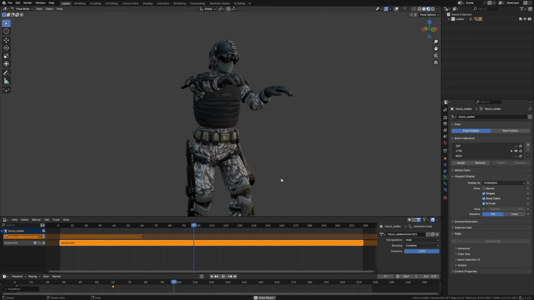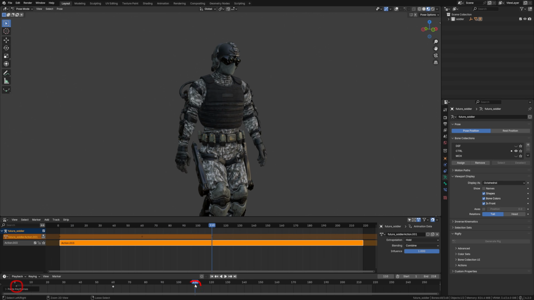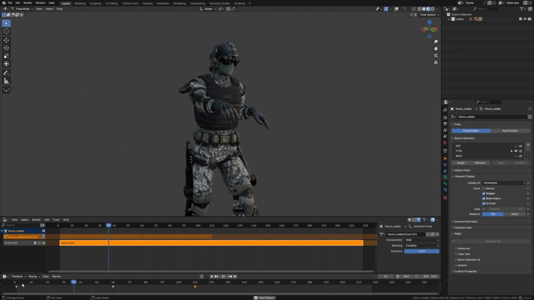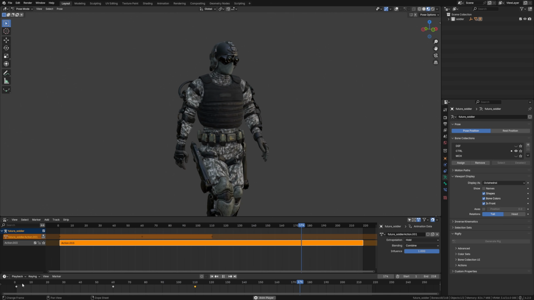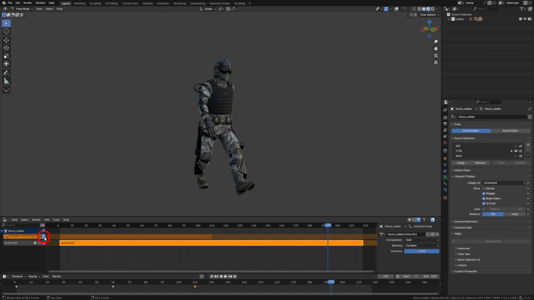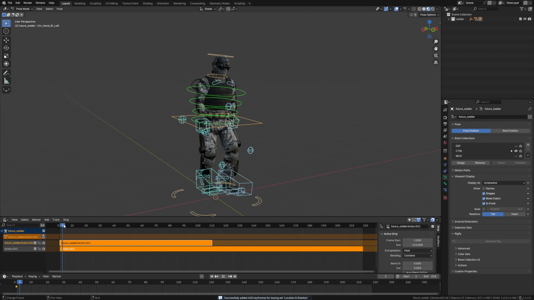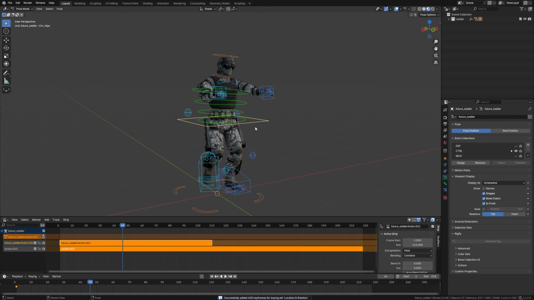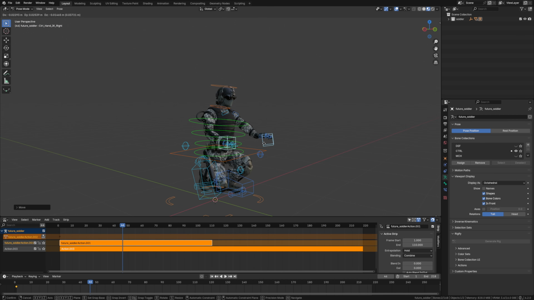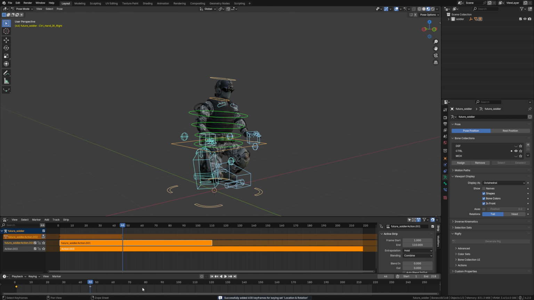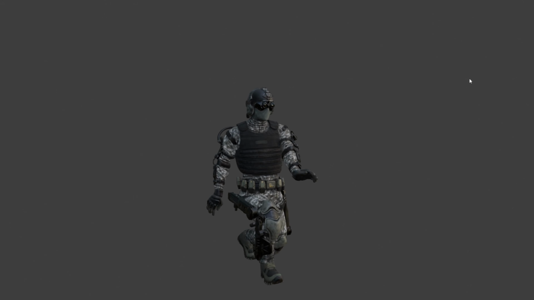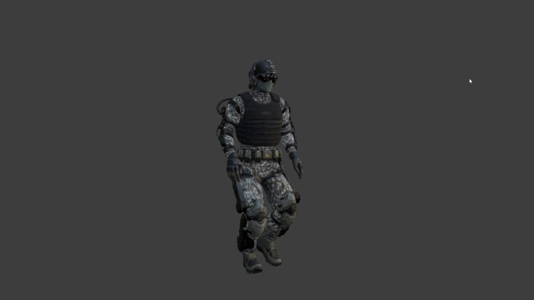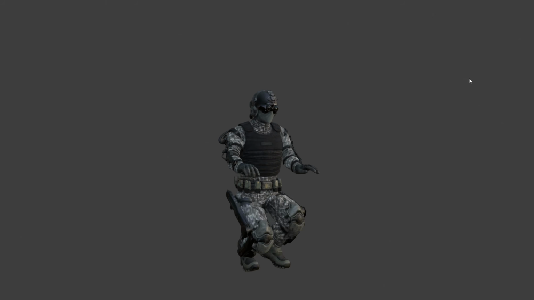If you want the arms to go back to where they were originally, just copy the first keyframe you made and paste it somewhere at the end. Now you can see it transitions slowly back to the original. If I want to add edits on top of this, just push the layer down again with this button and add a keyframe before making edits to save the current position. Pose your character differently and add a keyframe for that, and then you can copy and paste the first keyframe to the end to close off the edit. In this new example, you can see I made the character crouch down, then stand up again. I would recommend practicing all of this.